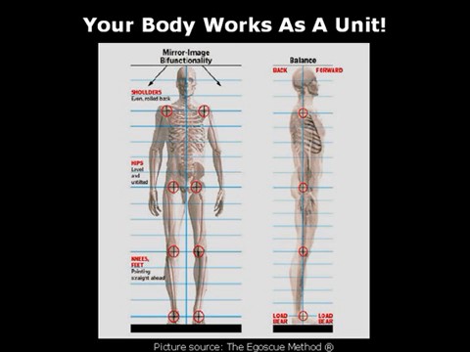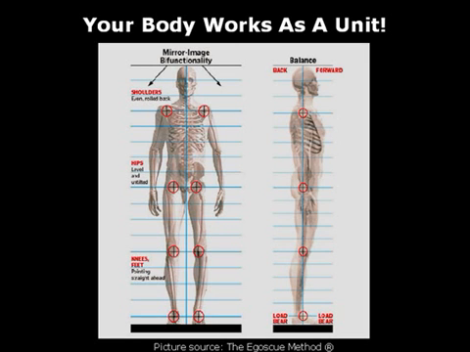So the key to remember with what we're looking at here is that the body is a unit. It says at the top of the slide that your body works as a unit. That is fundamentally important, because if there's a problem in one of your load bearing joints, either any of the shoulders or the hips, the knees or the ankles, then it's a given that the other 7 load bearing joints are having to do extra work and take up the slack for that one problem, which is what we call compensation, which eventually leads to wear and tear and pain, which none of us particularly like. So the body is a unit.